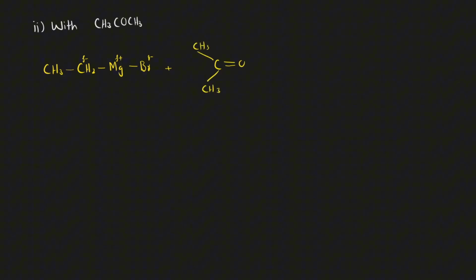Let's see the next example, which is the reaction of Grignard reagent with acetone or propanone. Just remember the steps of the mechanism. You will easily solve this reaction. We will take ethyl magnesium bromide, react with acetone or propanone in the presence of dry ether, or you can simply write ether. This partial negative on alkyl will attack the electrophilic carbon, and this bond will shift toward oxygen. And with that, the intermediate product as in the last step.